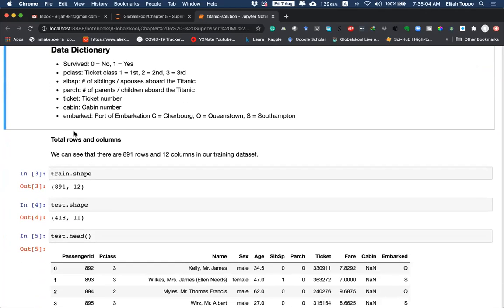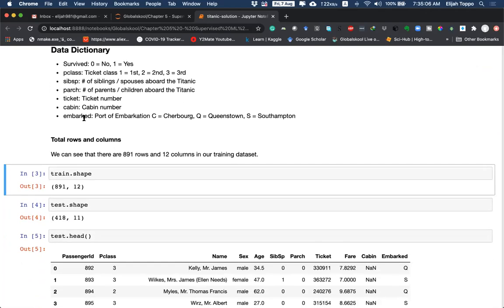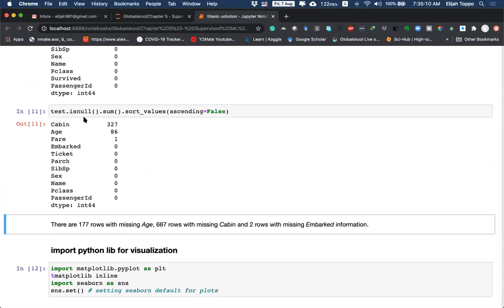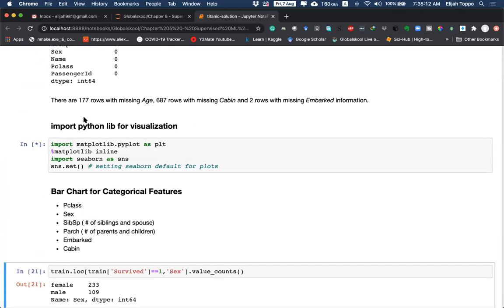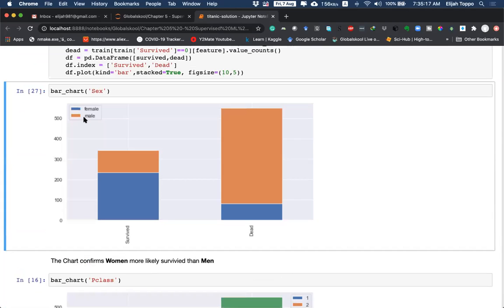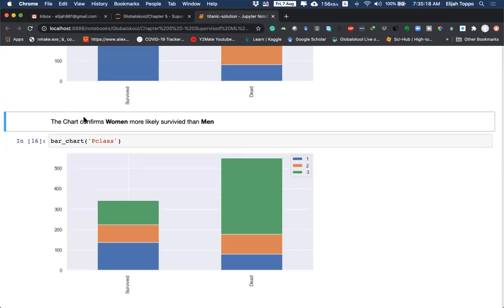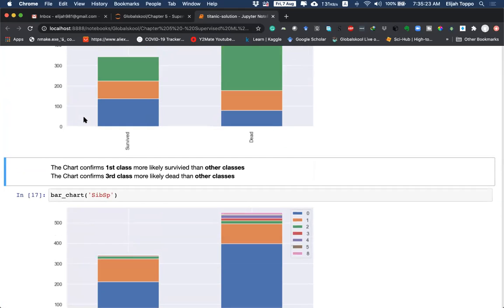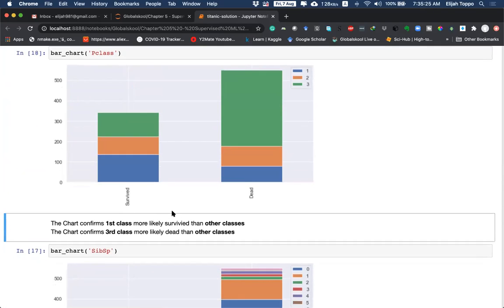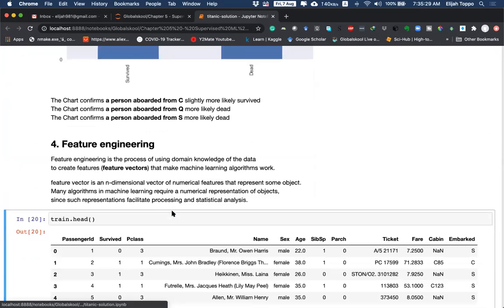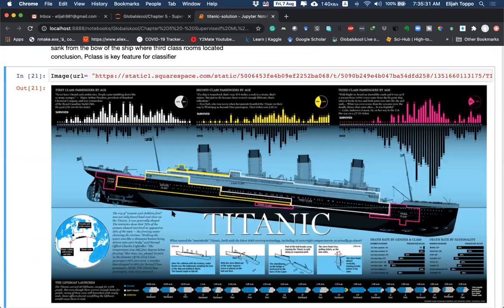We went ahead and did all these steps to know more about the data, to find if there are missing values or not. We added some visualization to see the correlation between male and female, and between passenger class, survived and dead. After all this analysis, we also did some feature engineering.